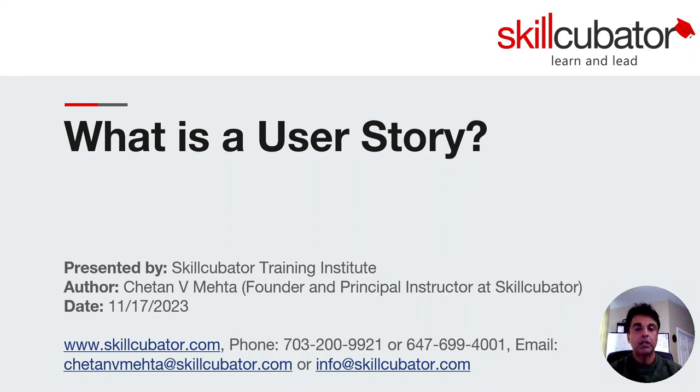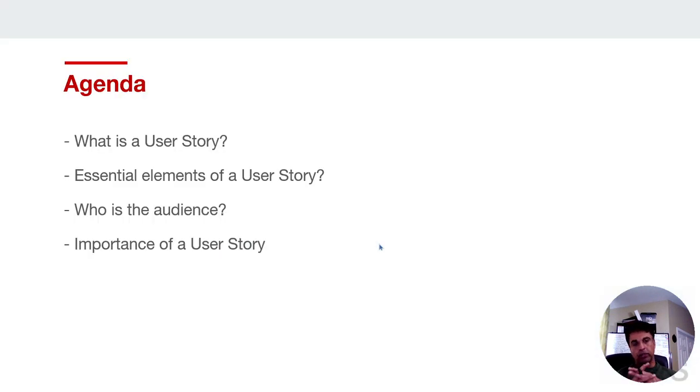Welcome you all. So today I'm making a short video on what is a user story, or story in short. Now this is a way we capture the requirements in Agile environment. And I'm going to quickly go over a few things. The agenda for this video is to talk about what is a user story, the essential elements of a story. Then we'll talk about for whom do you write this story and the importance of a user story.